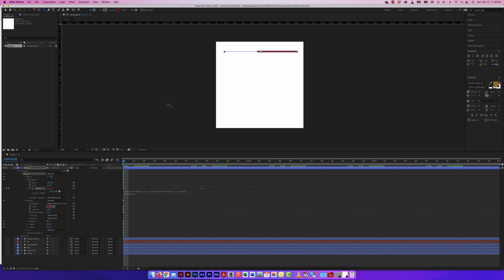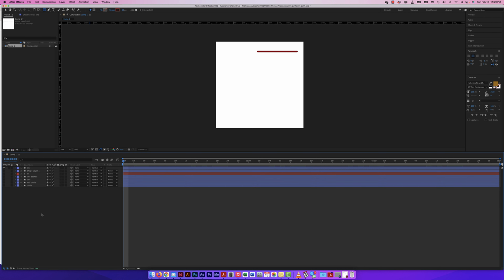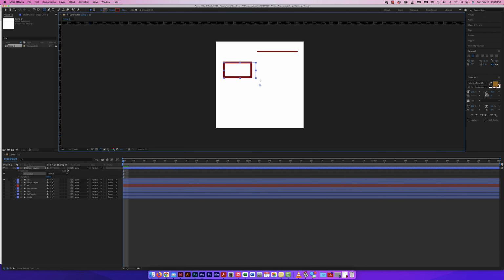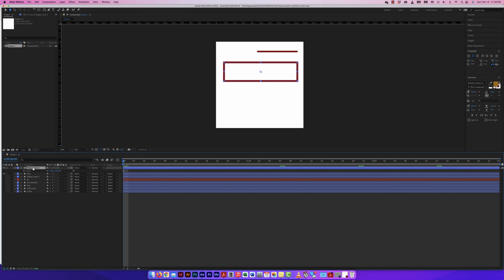So I'm going to make a shape. I'm going to make sure nothing is selected. I'm just going to click a rectangle very simply. Let me change it up just a little bit. This one I'm going to make a dashed line. So sorry, let me click on that and call it dash. Okay, so I'm going to click on my twirl here.